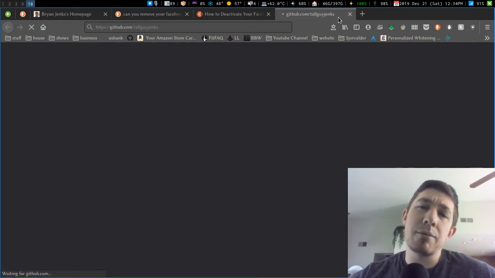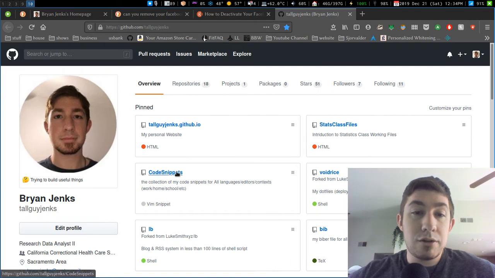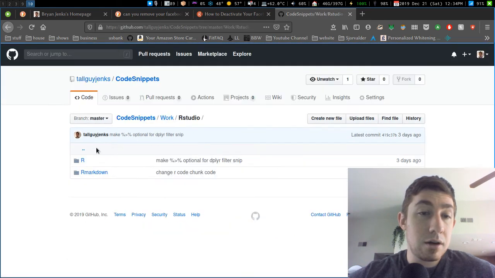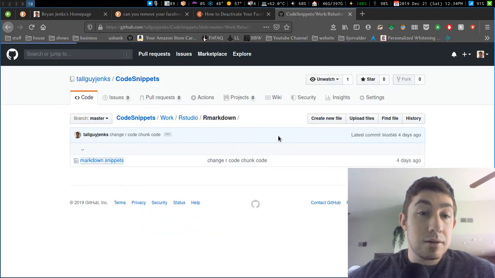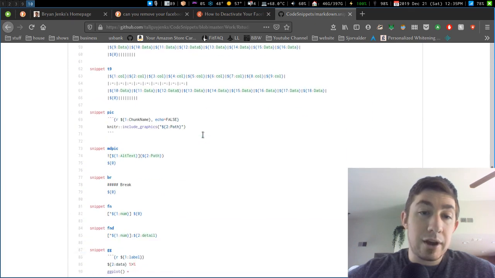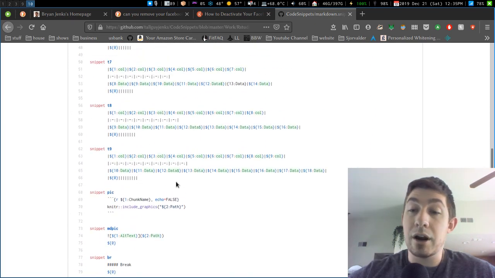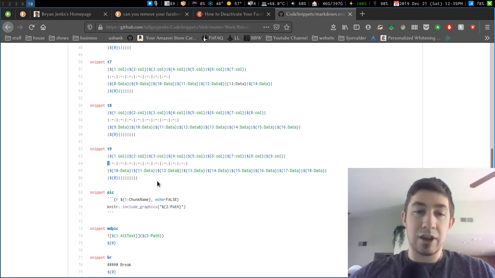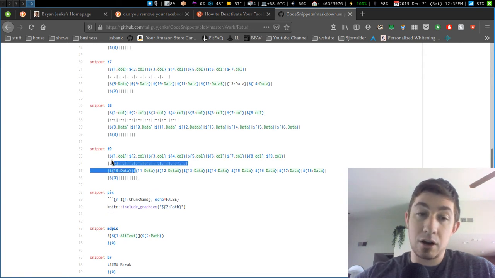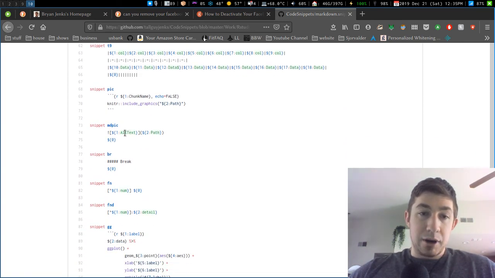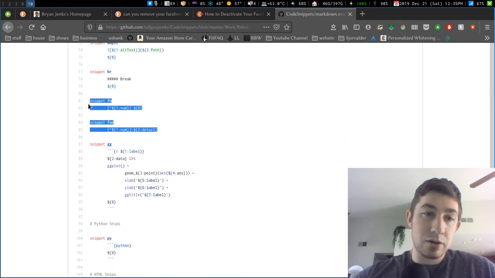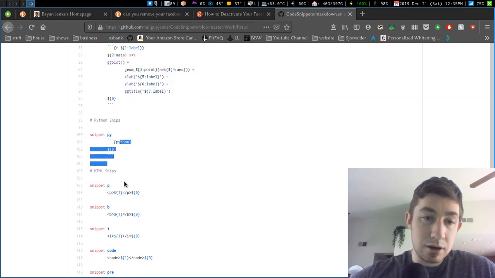I think I still have my R Markdown snippets separate, but code snippets, RStudio, R Markdown. So these are the ones I have for R Markdown. Sometimes I want my hard-coded text tables in Markdown, so I have tab stops for tables from 1 to 9 columns. Various picture ones, a break for when I do Word document exports. This one is for footnotes, a ggplot, a code chunk, Python, some HTML.